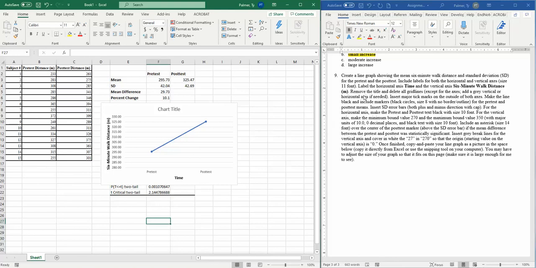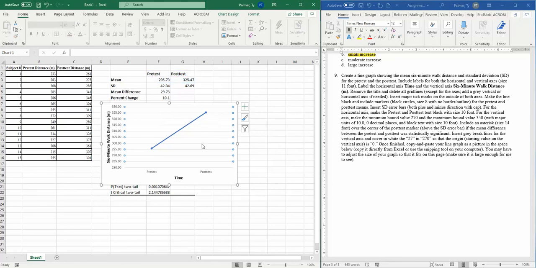Okay, next it says remove the title and delete all grid lines. So here's that chart title here. Let's remove that. You can just hit delete on your keyboard once it's highlighted. Delete, highlight those grid lines, and then hit delete again on your keyboard to delete those. And then in parentheses it says except for the axes, add a gray vertical or horizontal axis if needed. Well, notice here in mine I have a horizontal axis line, but I have no vertical axis line. So if yours is like mine, I need to add a vertical axis line to my graph. So let's do that.